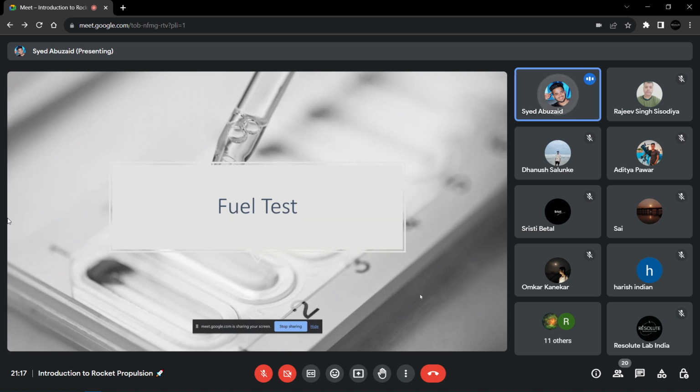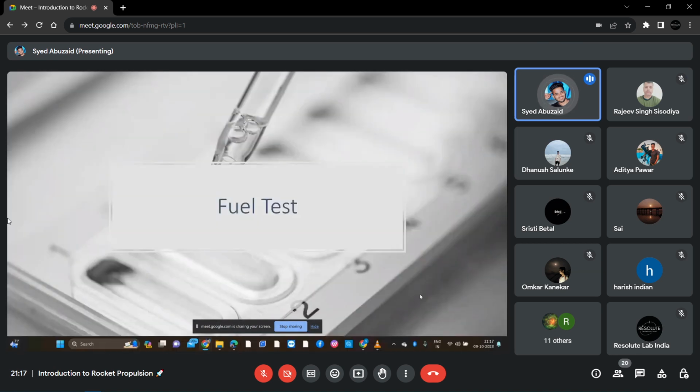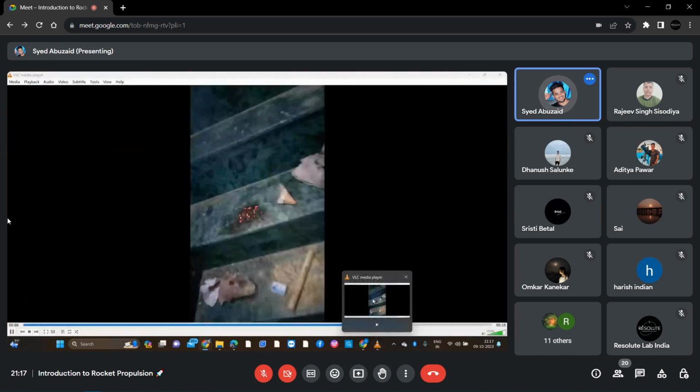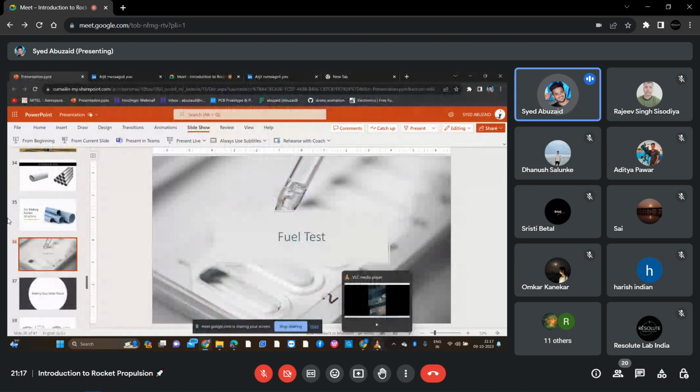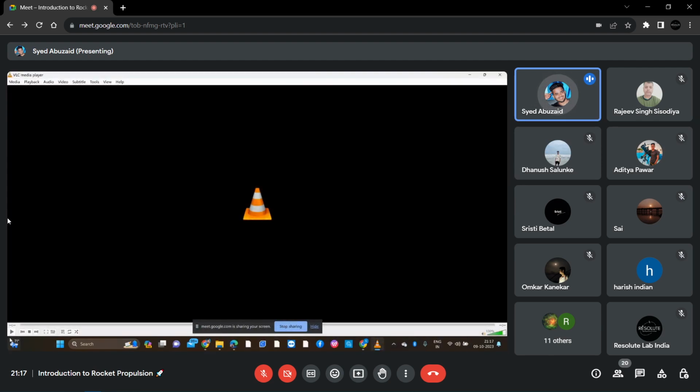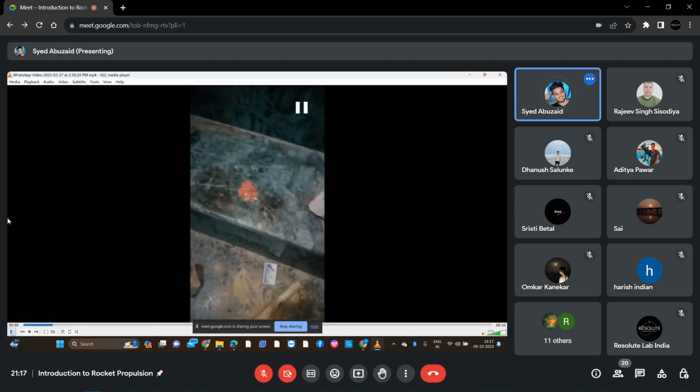Okay, for the making of fuel test, I'm showing you some videos also. I have found some old video on my laptop, so I'm showing you how we can know that our fuel is working perfectly. It is looking red because one of my friends mixed in ferric oxide, the color of rust is red. Another thing, inside there is 3% sulfur, 40% sugar powder, and another 57% is your oxidizer.